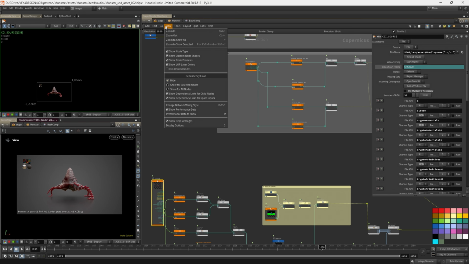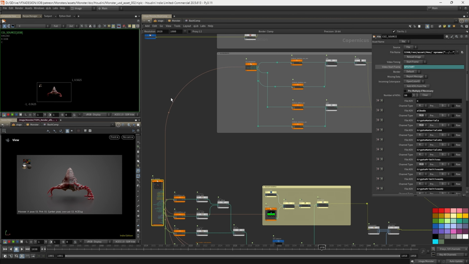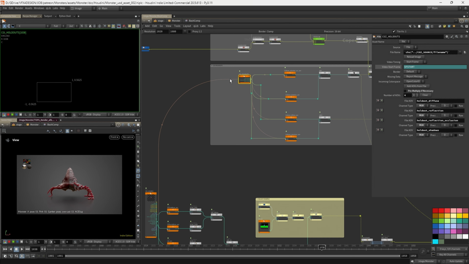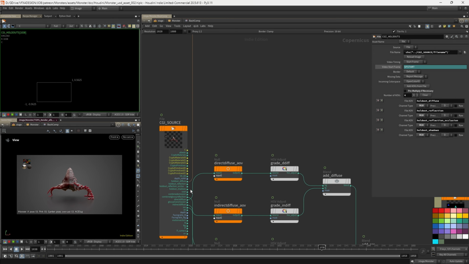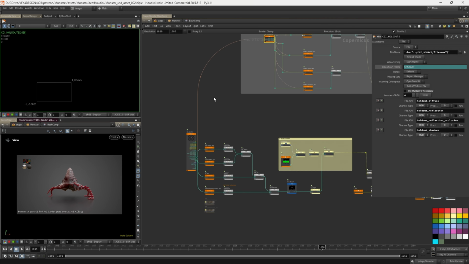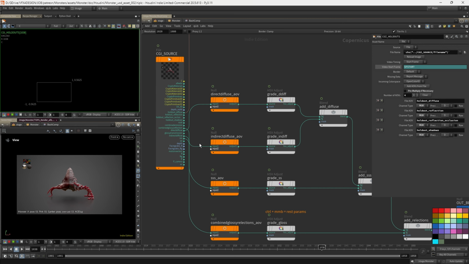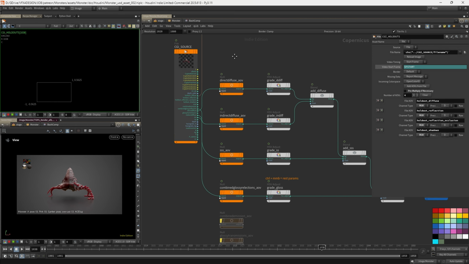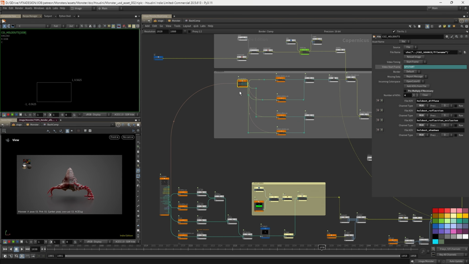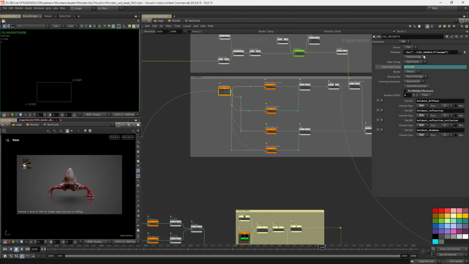So if you go view, show for selected nodes, then you'll see that the CGI holdouts is actually referencing something from in here. Now, don't follow this directly, like it's not going into the holdout diffuse, it's just saying this node has some kind of information referenced. So a lot of people have asked me about that. Is it taking holdout diffuse because I'm using holdout diffuse? It's not, it's just referencing something from the node. So they're both file nodes, but this is just referencing. Middle click, you can see it's referencing that.